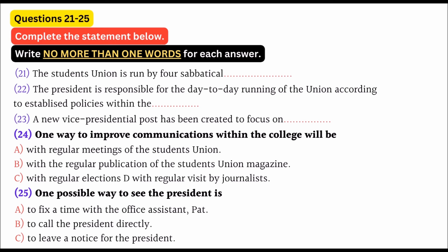Hi there, may I wish you a very warm welcome to Eeling College, and more especially to the student union. The student union is run by four sabbatical officers, of which I am one. As the president, I am charged with the overall day-to-day running of the union itself according to established policies within the constitution. The last year has seen the student union grow from incorporating a bar and a few offices with a small shop, into being a thriving concern which controls two bars, a cafe bar or restaurant, a shop, a comprehensive welfare department, and numerous offices.